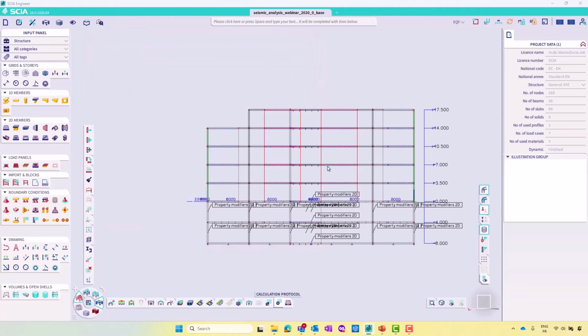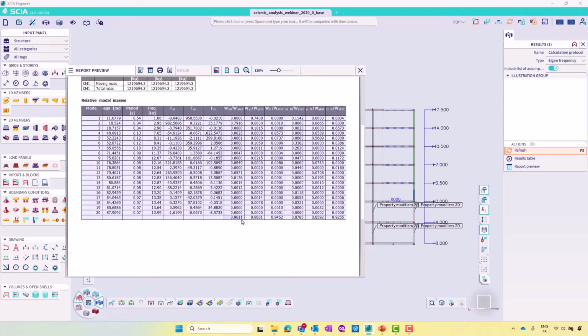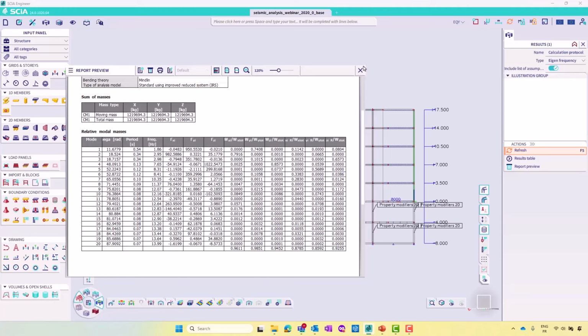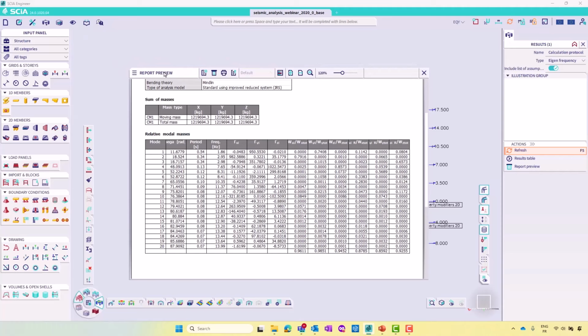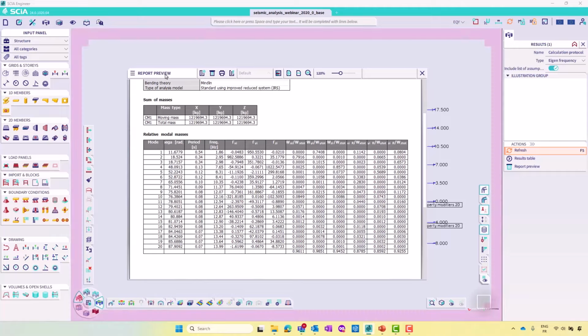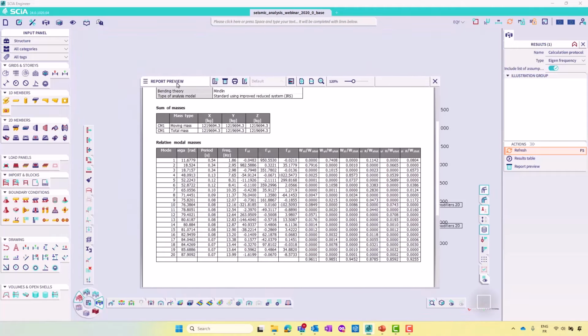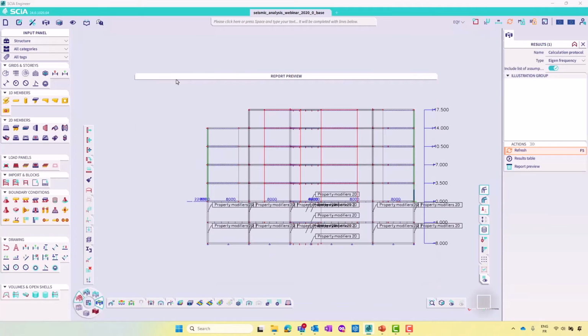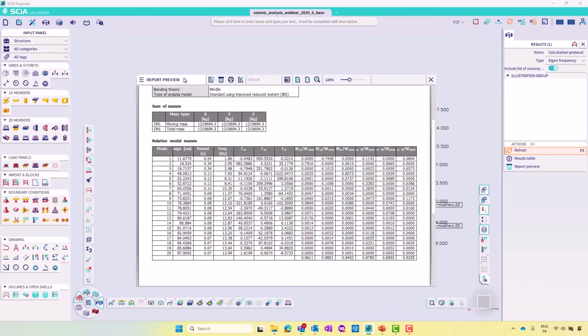Okay, calculation protocol. I'm at 96% in direction X, 98% in direction Y. I'm okay to perform seismic analysis on this model now. So as you can see, if we do a small recap, modal analysis is the core of the dynamic analysis in SCIA Engineer. With that you can extract vibration modes and vibration frequencies. And after that you have two tools. One is the IRS method that can serve you to quickly remove the local vibration modes in order to reach faster the meaningful moving mass of the structure.